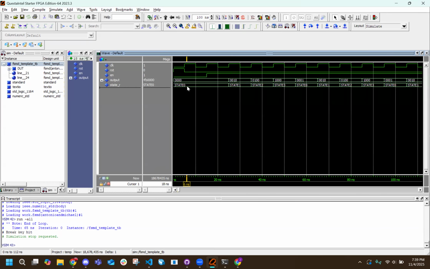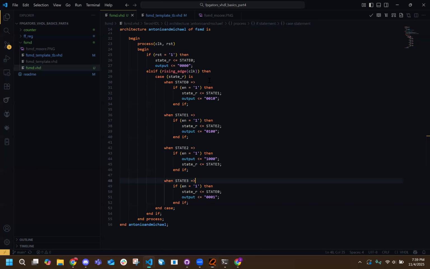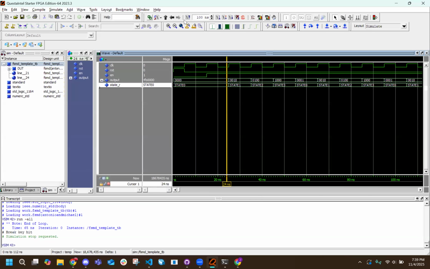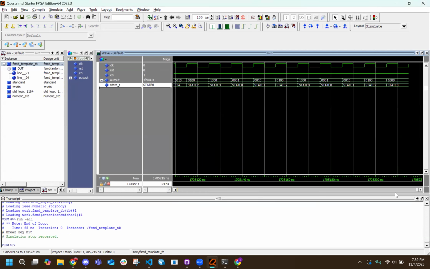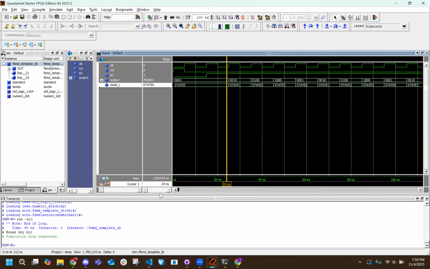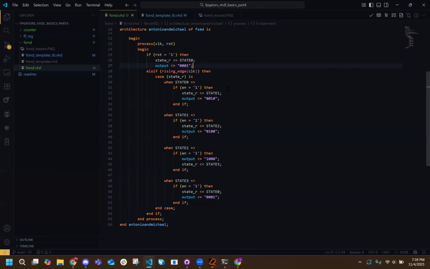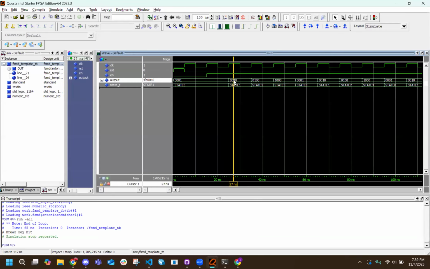Here we go. So we can see enable is true, state transitions. And that's only being like that because I need to just set that default value back to that actually. But yeah, so state 0, and then when it gets to state 1, the value of output is that when it gets to state 1.